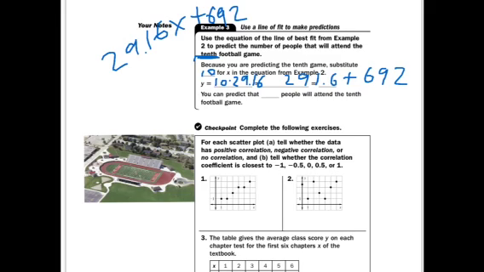Would this be a good skill to have, right? Predicting how many people are going to show up to the next game. Sure it would. Maybe you're selling T-shirts or hot dogs or concessions. How many bathrooms we're going to need, all of that stuff. This is important. So 983.6. So we're saying, oh, I predict there's going to be a record crowd there of almost 1,000 people. Hey, concession stand workers, make sure you have that many more hot dogs, as we go.